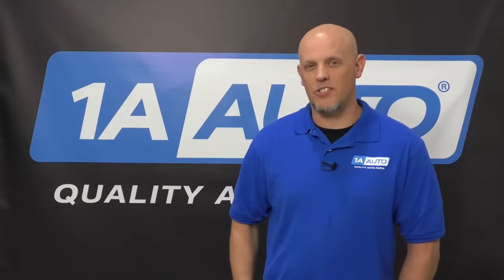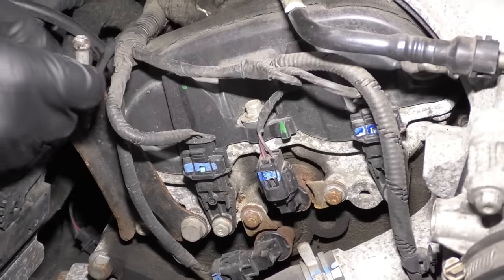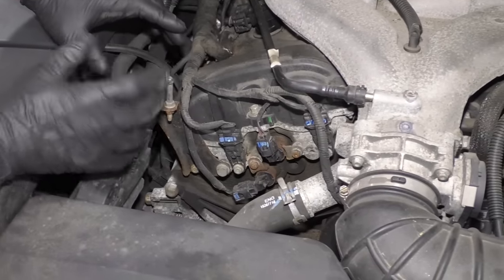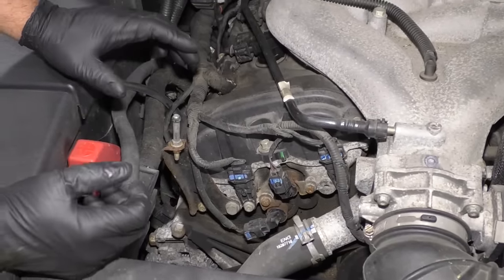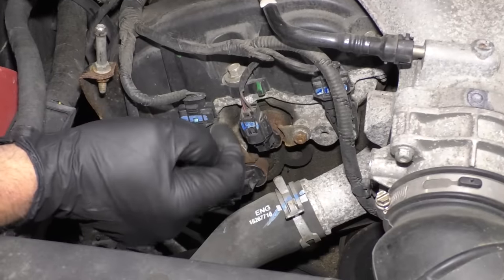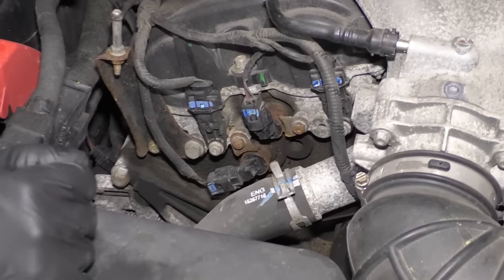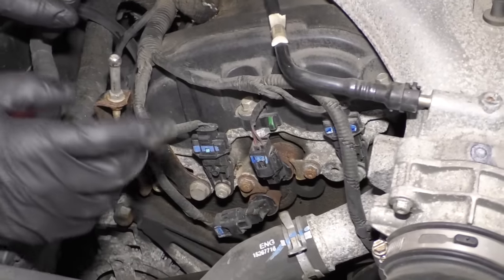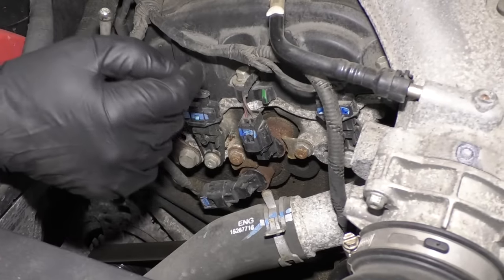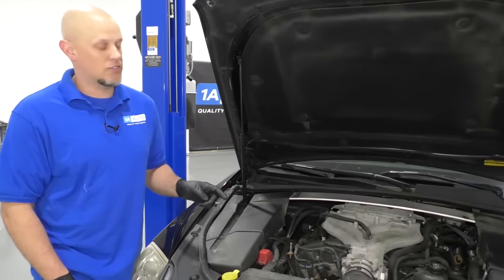Number five: camshaft position codes. The camshaft actuators are underneath the valve cover on both sides. The timing chain is attached to them and then those get attached to the camshafts — that's how cam timing gets adjusted for variable valve timing. The solenoids right here control the oil pressure to the actuators to change the timing. What's very important for this system to work properly is engine oil level and engine oil condition. Make sure you change your oil frequently and keep the oil level up. If you do get one of these codes, check the level first — you may need to top off your engine oil. If the oil level is fine, it may have something to do with the actuator solenoid valves or the actuators themselves.